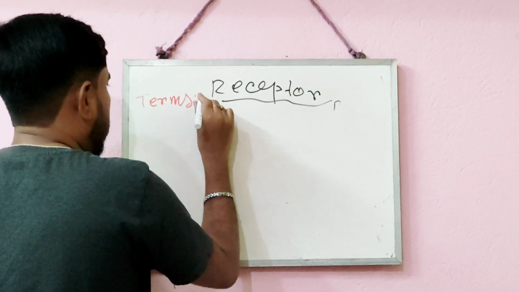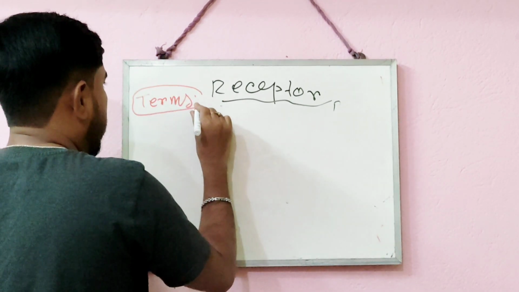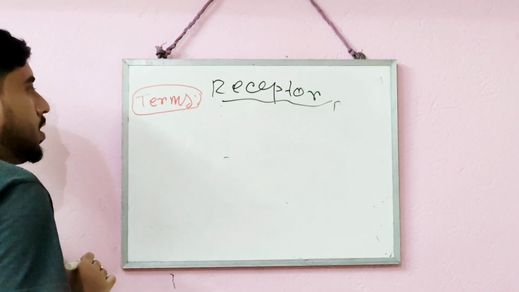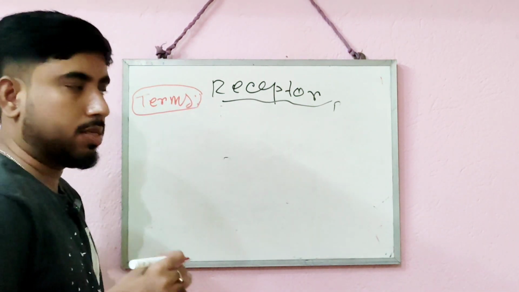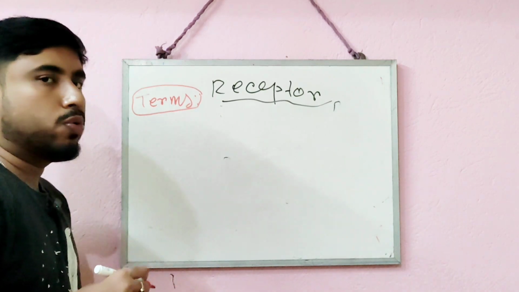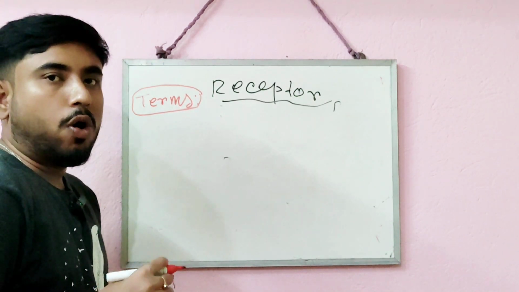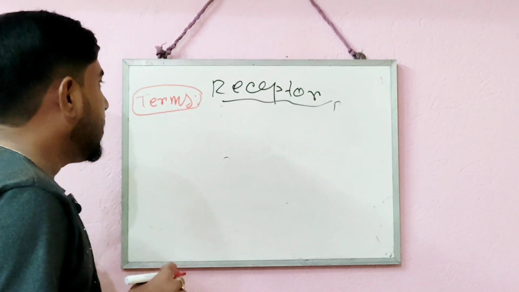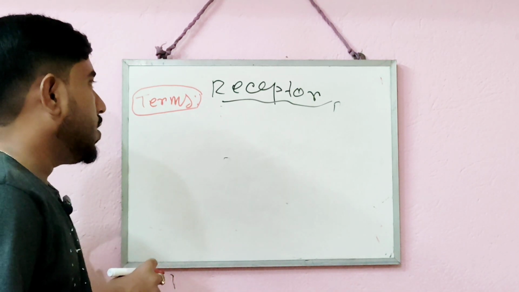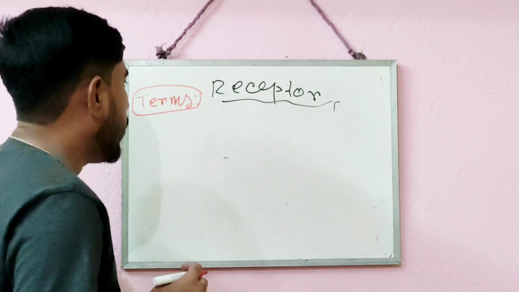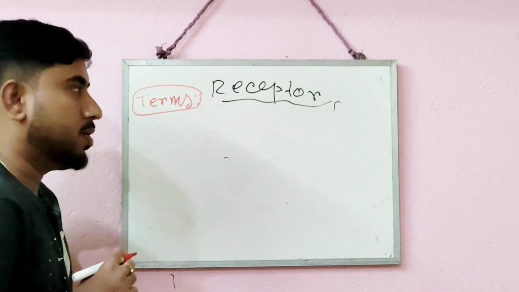So now we have to discuss different terms which are very important to understand the upcoming receptor classification and different drugs, which we are going to discuss in specific parts, and how they show their action. These terms will come again and again. So to understand them better, I am going to explain the terms you have to remember.